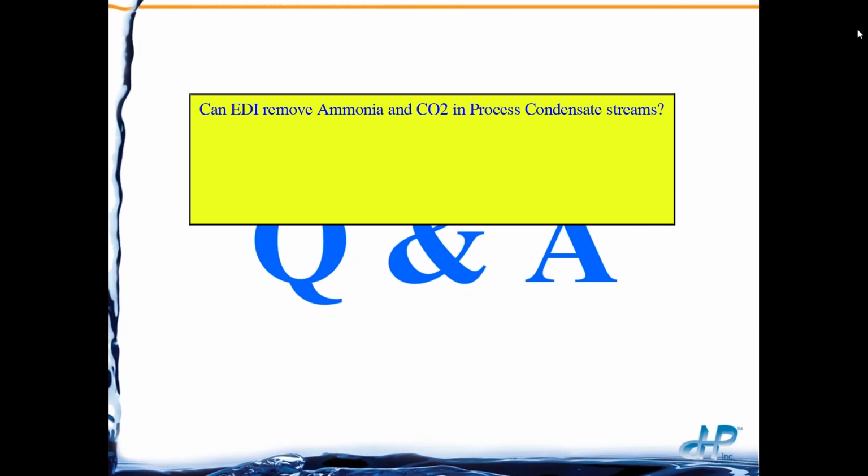And the problem with condensate applications, and again I talked about the closed loop application, is that because there are so many different chemicals used, you pick up contaminants in condensate polishing that can foul the EDI. So you'll always see, even on ion exchange processes, a good amount of filtration to remove any particulates before your condensate polishing ion exchange. But yes, it can remove them and work well in some condensate polishing applications.